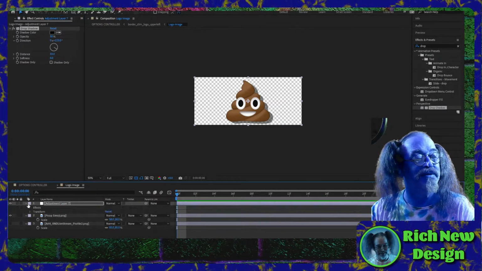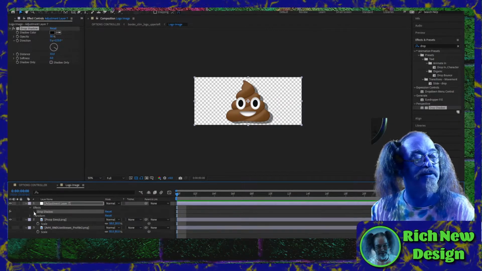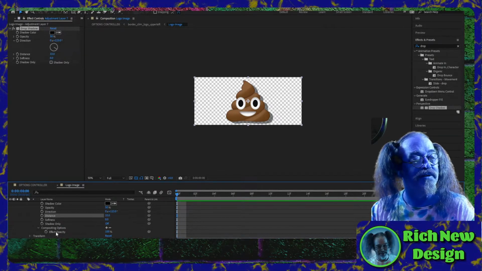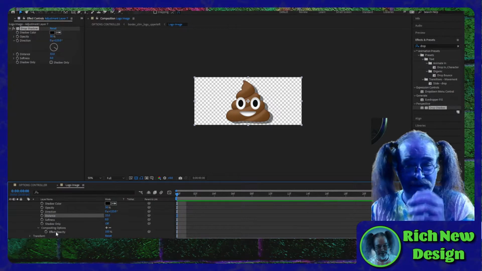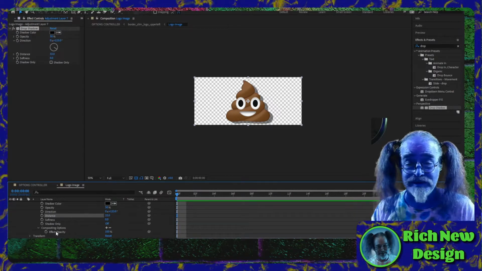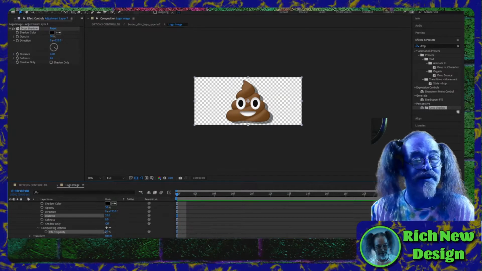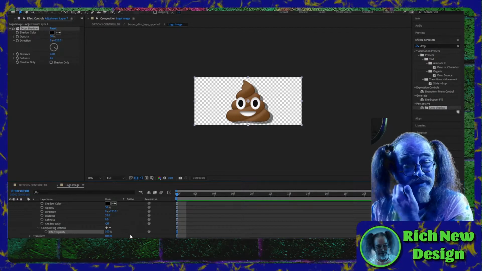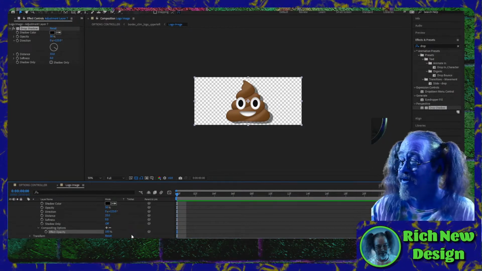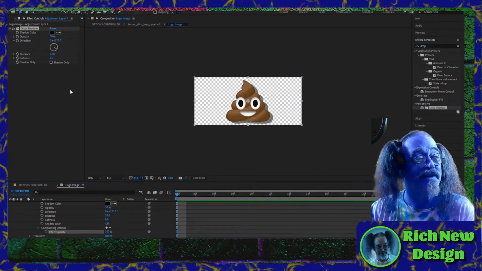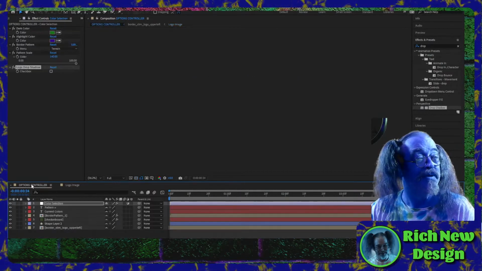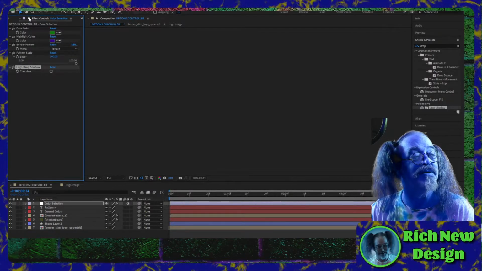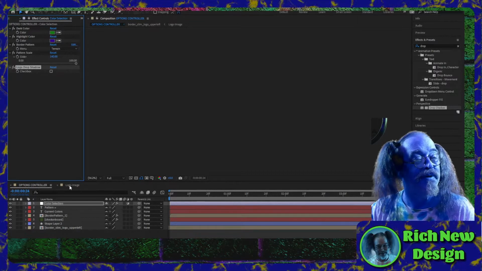Let's come down to our effects and to our drop shadow, and what we want to actually look at here is our effect opacity. The effect opacity is 0, meaning it's not going to have the effect. Let me go ahead and just bring that down to 0. We don't see the effect. Up to 100 we have the effect. So you can actually set the opacity on that, and that is what we're going to use that other control for. So let's come back to our controls, and I'm going to lock this panel up here, toggle viewer lock, so it leaves this in place.